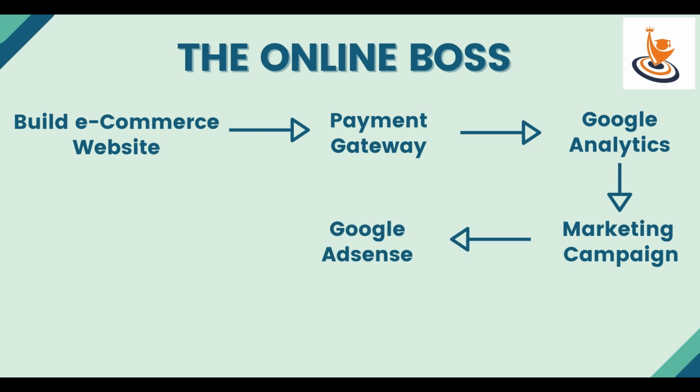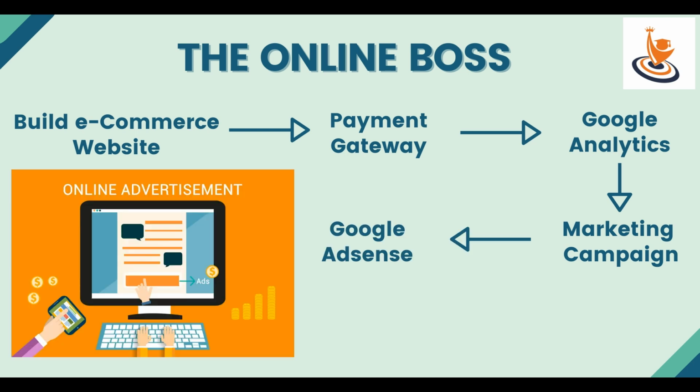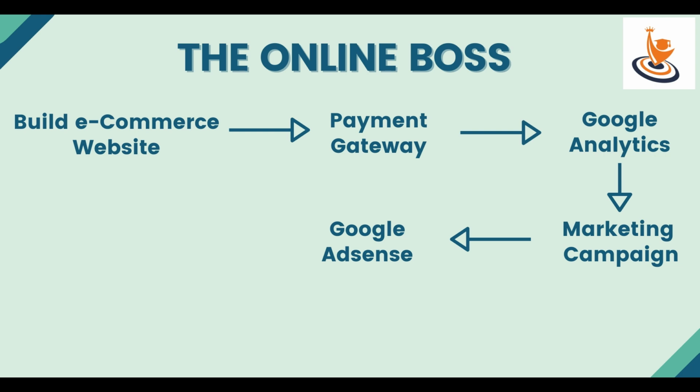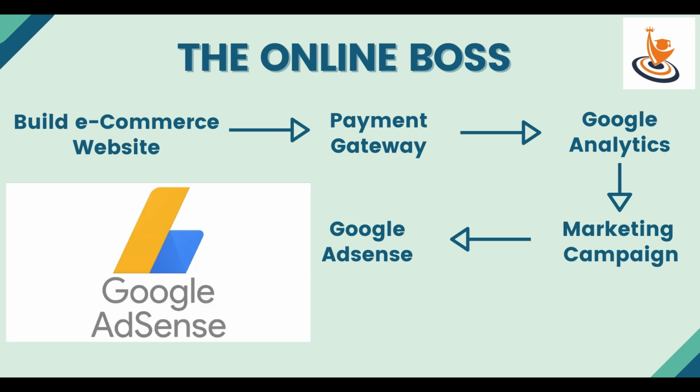Once that is done, let's assume that somebody has come to your website and not made a purchase. You still don't have to be a loser. You can generate something called a passive income by showing them advertisements in the website. So we will show you how to run a Google AdSense advertisement in the website.